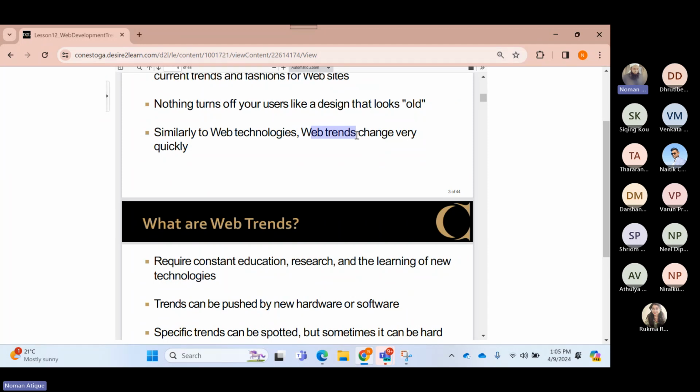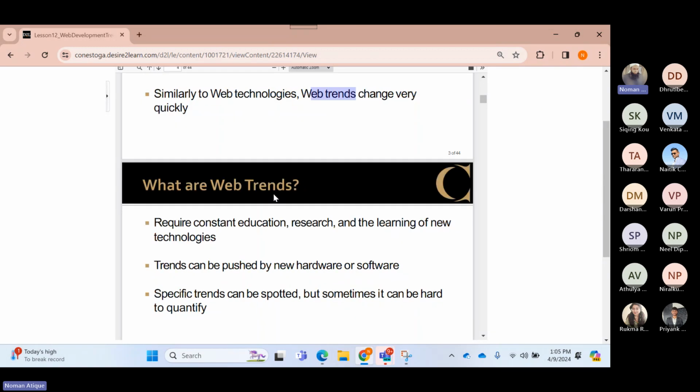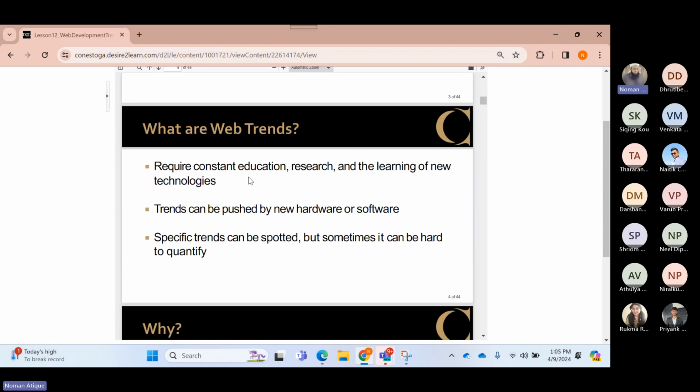We need to always keep an eye on those trends so that our website does not look old. So what are trends? They require constant education, research, and learning of new technologies.